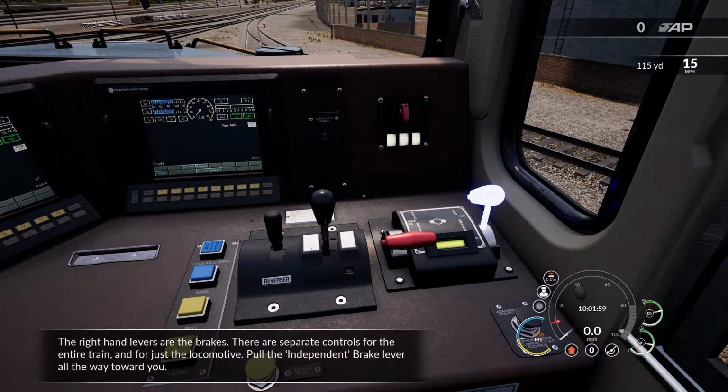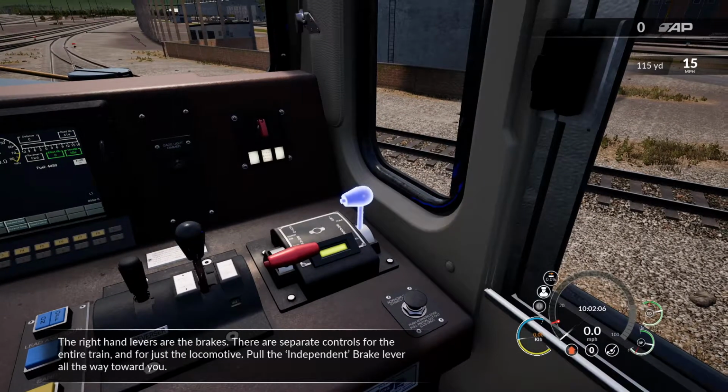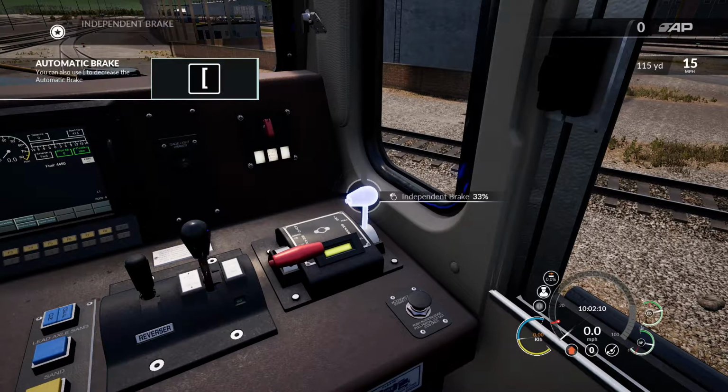The right-hand levers are the brakes. There are separate controls for the entire train and for just the locomotive. Pull the independent brake lever all the way towards you.